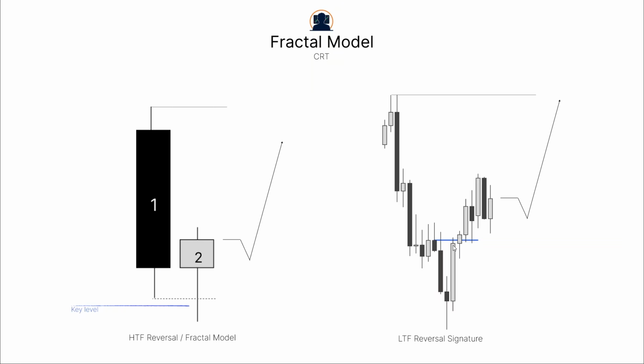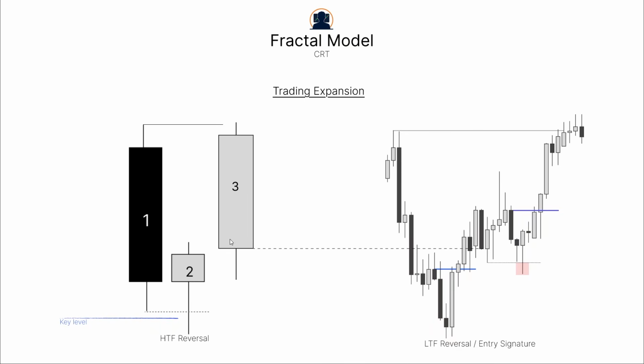What you do on the lower time frame is look for these signatures. On the lower time frames like the 5-minute and the 1-minute, you only deal with structures. You do not want to be dealing with individual candles once you drop that low, right? So this is what you get. You'll have candle 3 expand away after being confirmed by this reversal signature on the lower time frame, which also falls within the higher time frame reversal, which is candle 2 closing back within the range of candle 1.